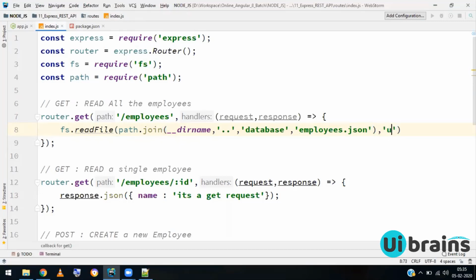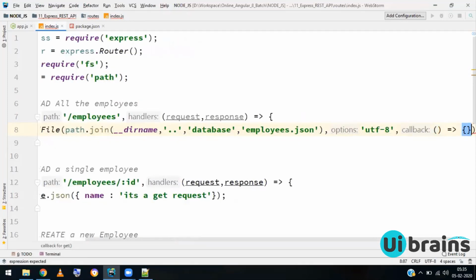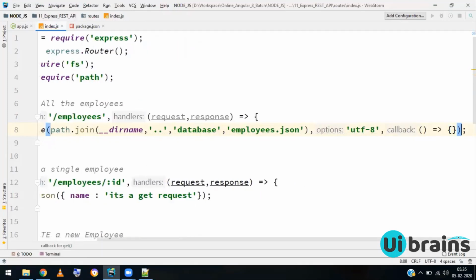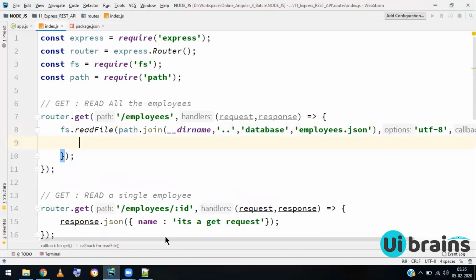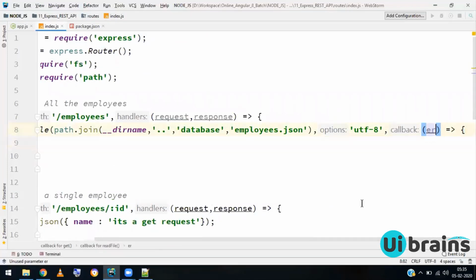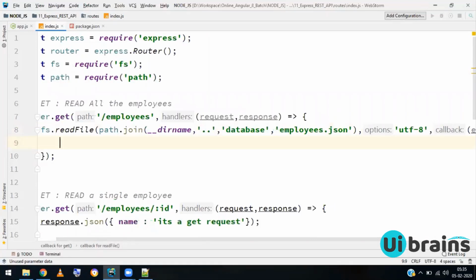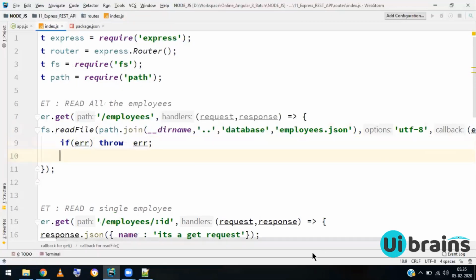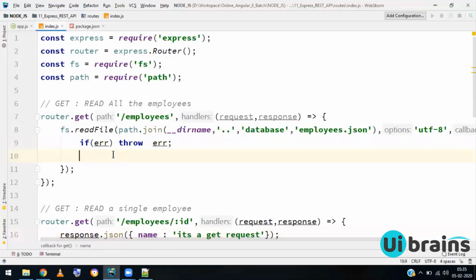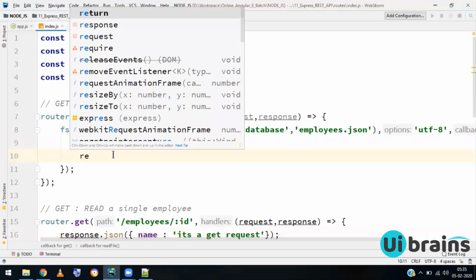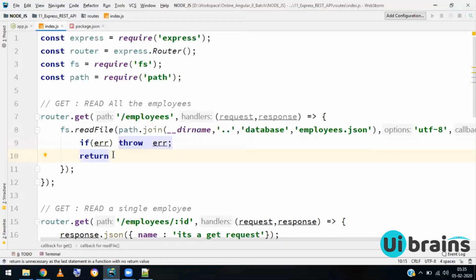So let's make a function and one callback. This callback is going to have two things: error and data. If there is any error, just throw the error, and then data. I get data, right? So data, you have to send it as a response.